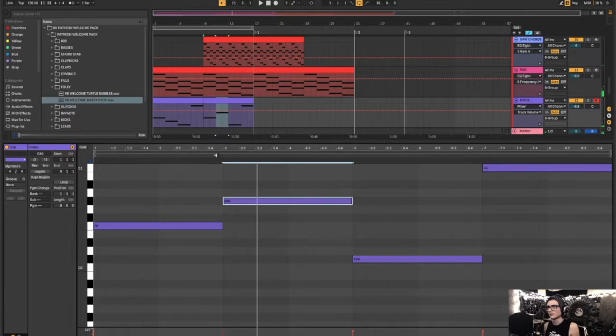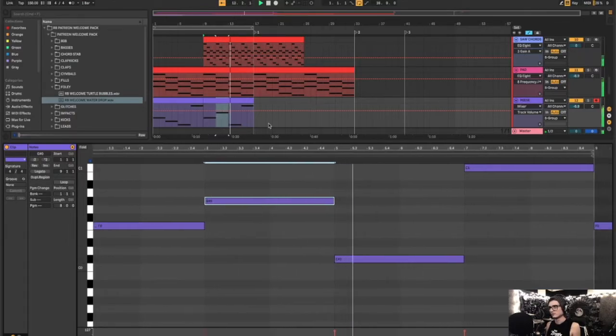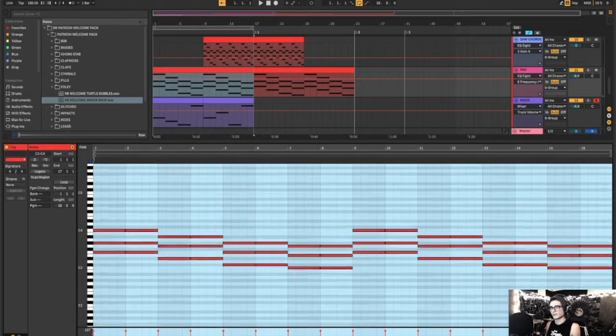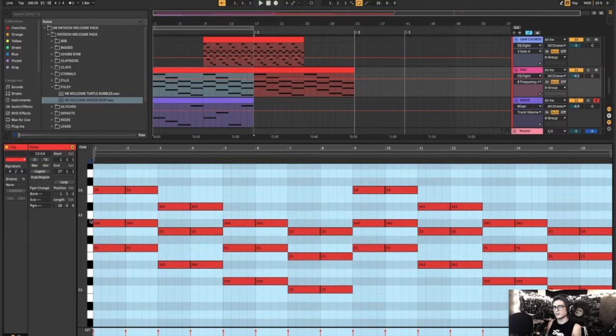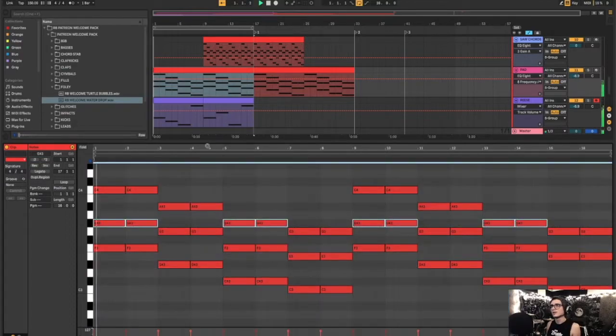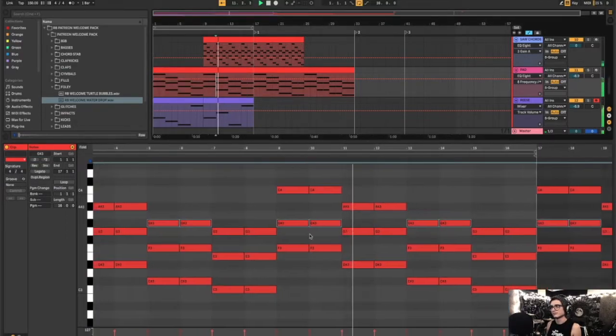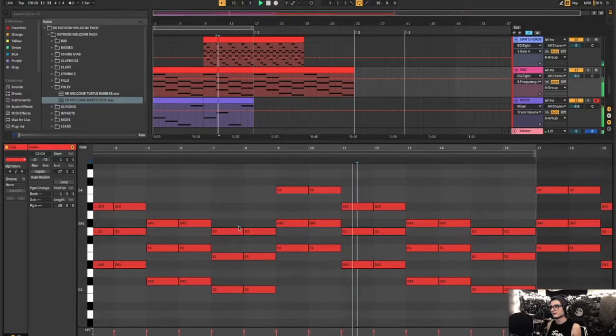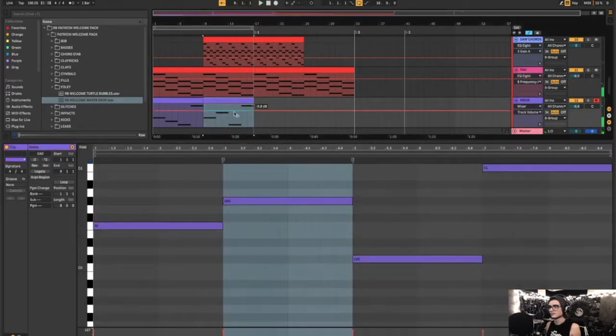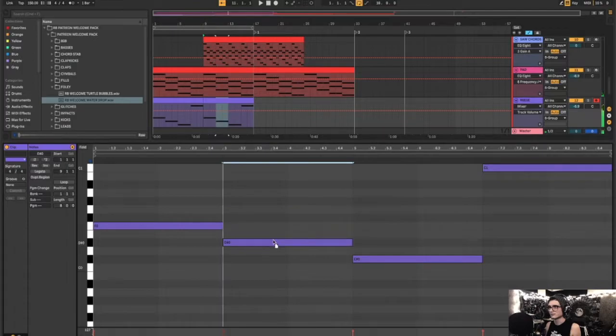Let's see if we go up and harmonize. So let's make sure that this G sharp is actually in our chord. And what do you know? It is. Oh, I lied. It's not.